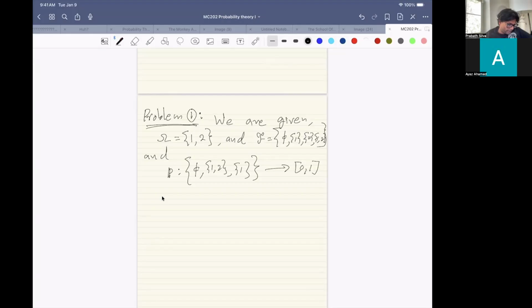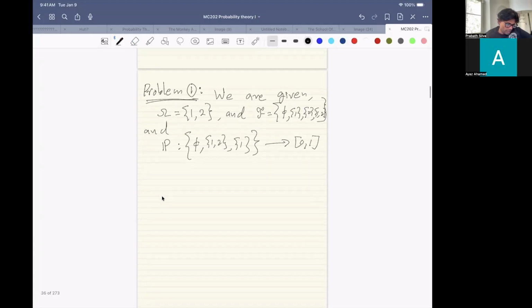Let me call it P delta. It is a trivial point, but they call it a probability, the function P, but it is defined only on these things.